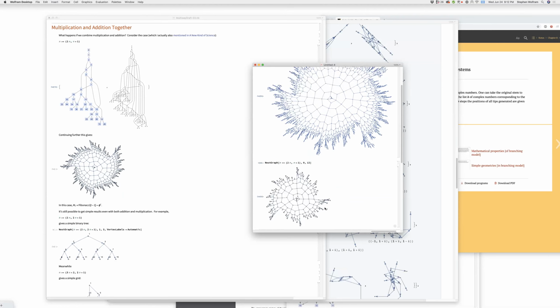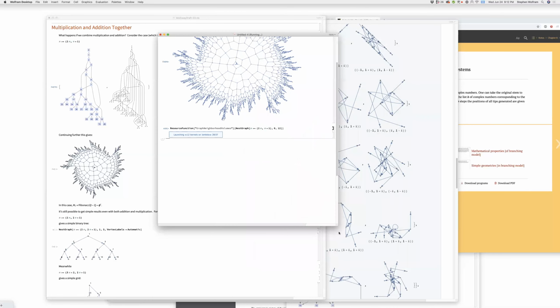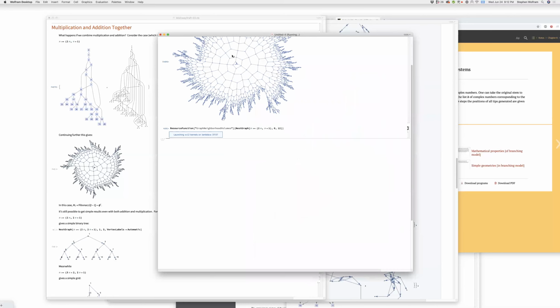So what we would like to do is, I think we have a resource function called graph neighborhood volumes, if I'm not mistaken. What that's going to do is take every point and grow this kind of geodesic ball around that point, asking how many distinct points can you reach by going n steps out from that point.